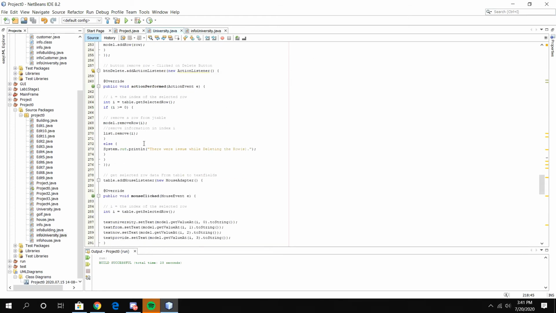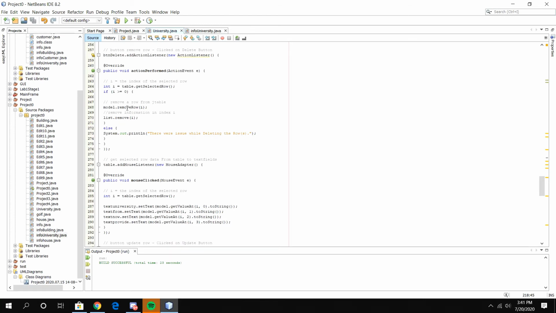For the delete, you can see that it will just take table.getSelectedRow, which means that when we select any row in the table, we just remove the row from the model and the list. And you can see that we also remove the information from the info university list.